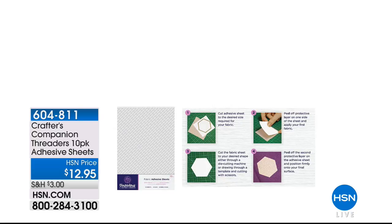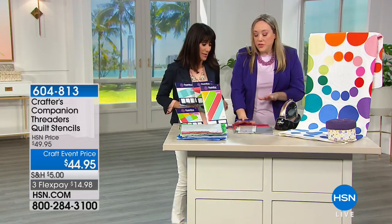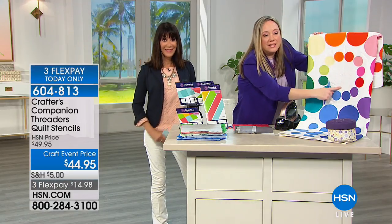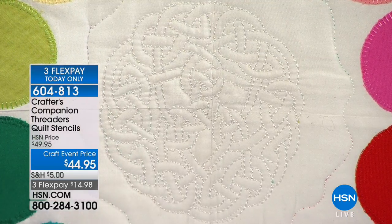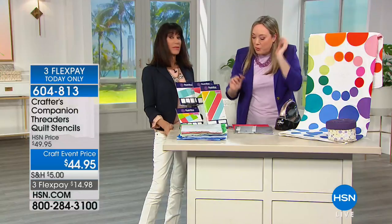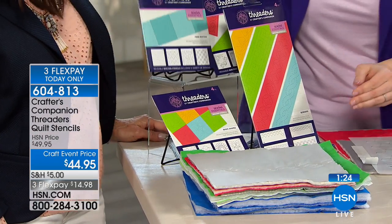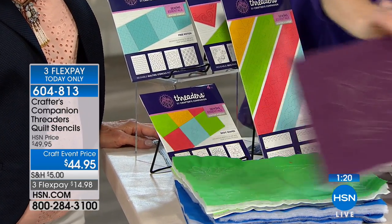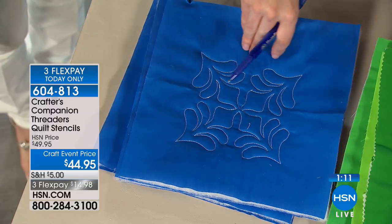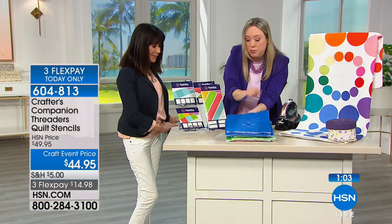We also have another quick value for everyone — these are the quilting stencils. If you want to do beautiful medallions in the middle of your quilt, you can't really do that freehand. Even the most experienced quilter would have a really hard time achieving a medallion like that. However, we've got a little bundle of stencils that will allow you to trace down whatever pattern you want and then stitch it out. All you have to do is trace, and you'll be able to create the great quilt art you see professionals doing. If you're a quilter who sends work out to a longarm quilter, this is some of the work you'll be able to do instead.